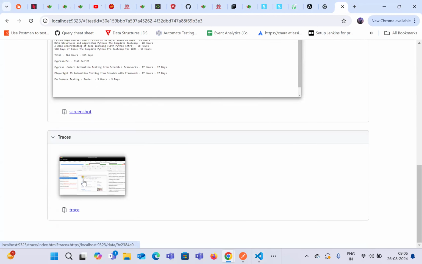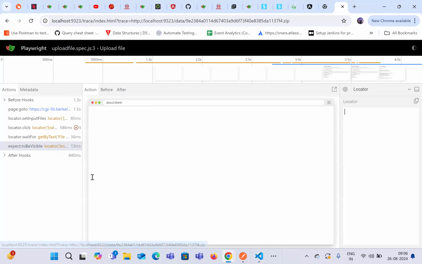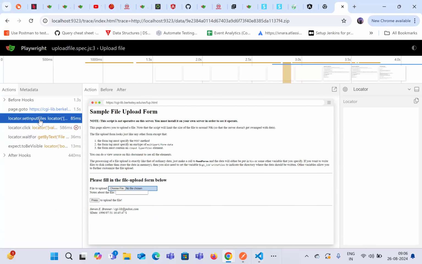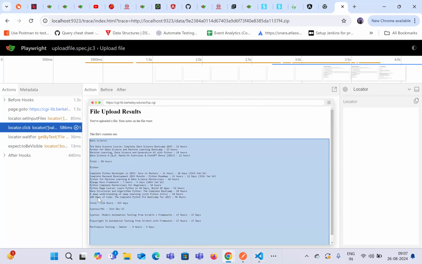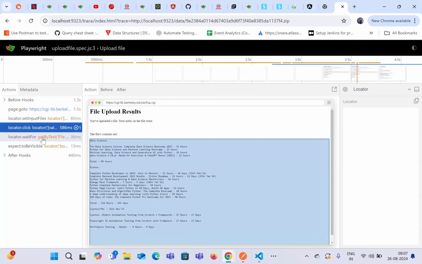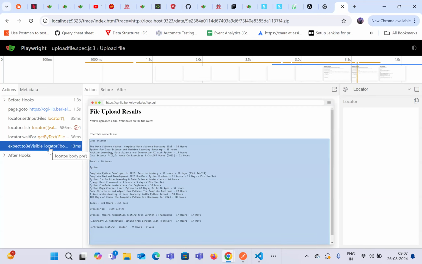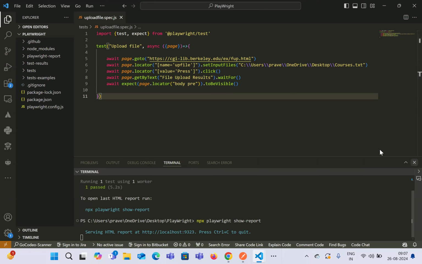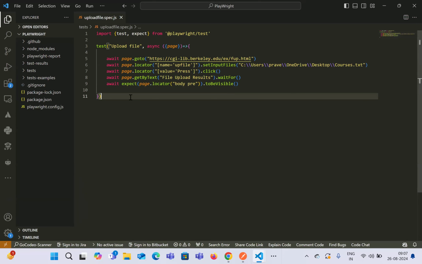You can also go through the traces that it has generated, which show step by step all the steps it has taken, where it will go next, or where it is trying to identify the next step. Okay, so this is how we do file upload in Playwright, which is very simple compared with the other tools and technologies in the market.